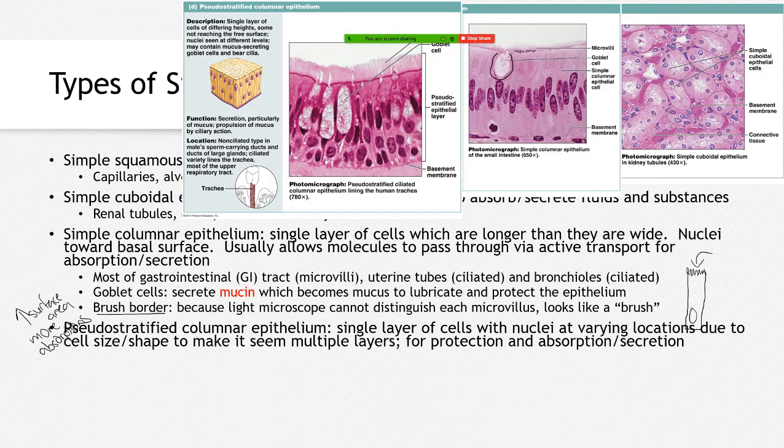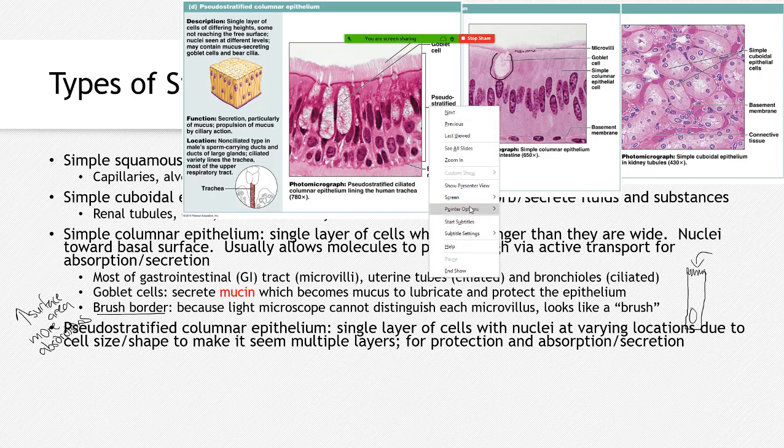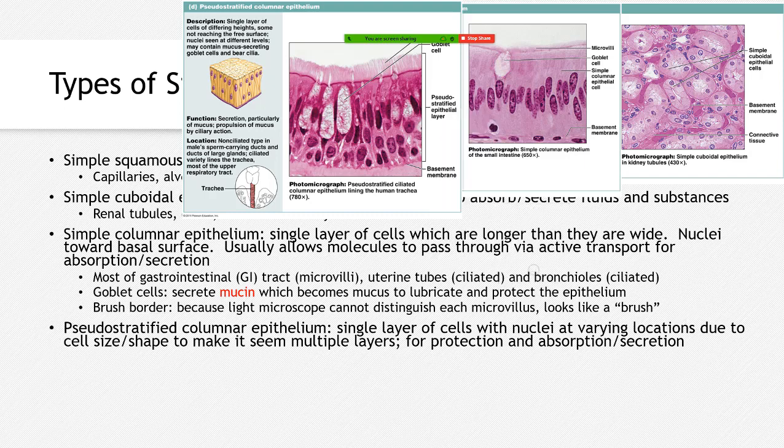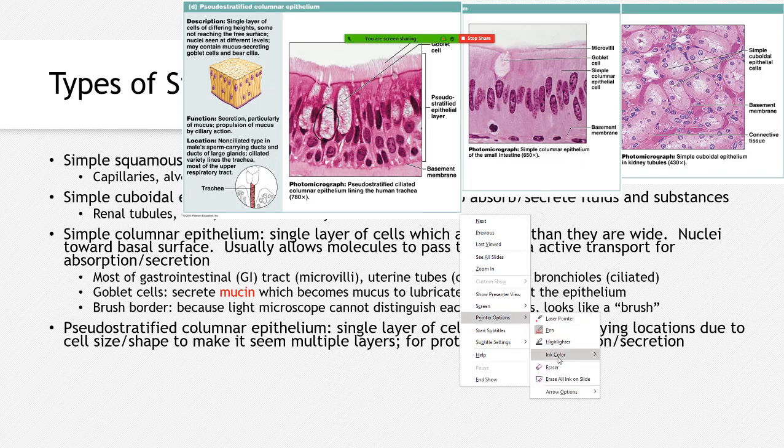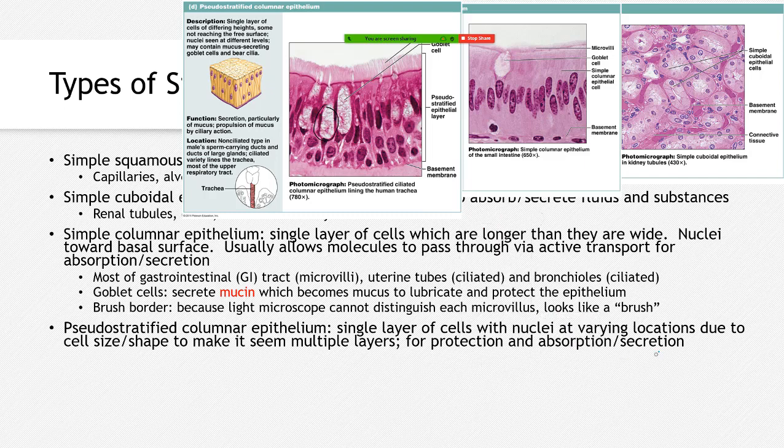Okay, so this one we've seen in the last slide, right? The last slide we talked about the pseudostratified columnar epithelium, and this is it here over here. Already you could tell what are these cells over here that I'm trying to color in that are lightly staining. These are the ones that produce mucin. Yeah, these are the goblet cells. Yeah, you can see that there.